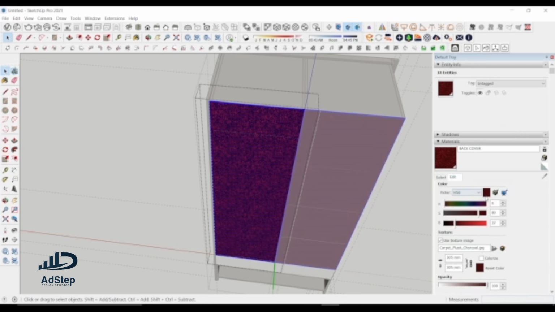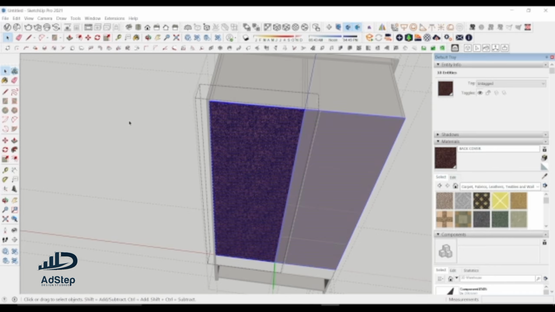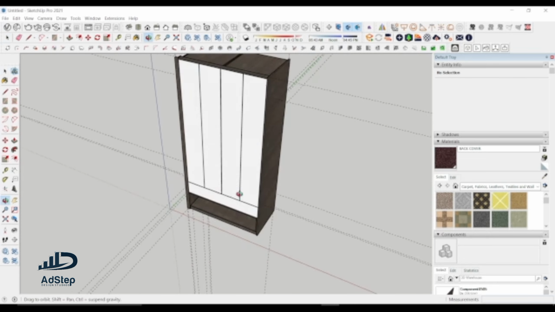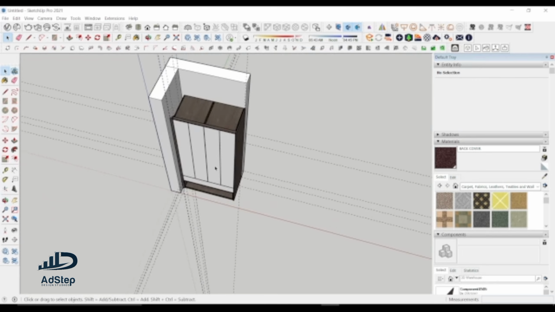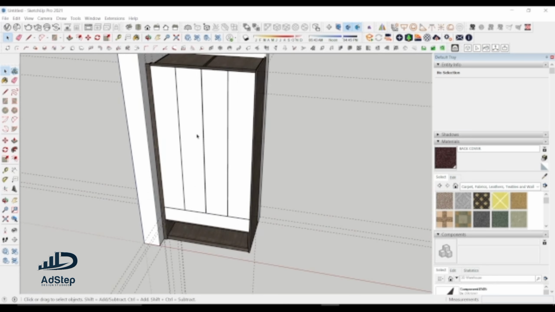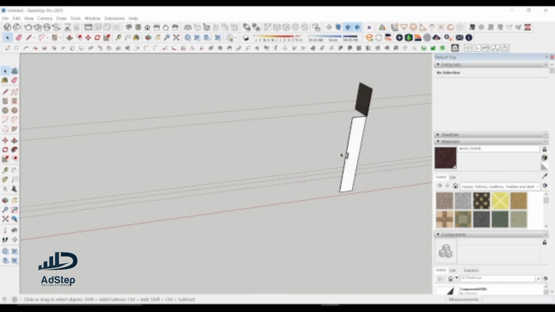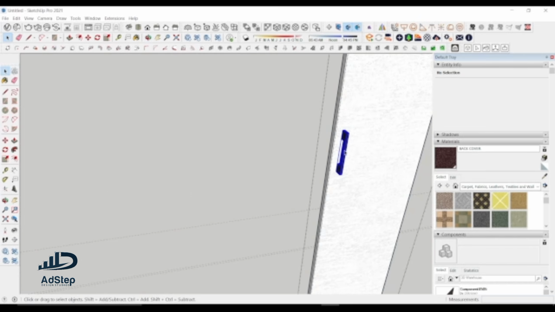So the color I want to use for the back cover. So I'll hide it. Or main hardware, undo angle rod. Oh yeah, it's complete. So just go to your SketchUp warehouse and download one for wardrobe.